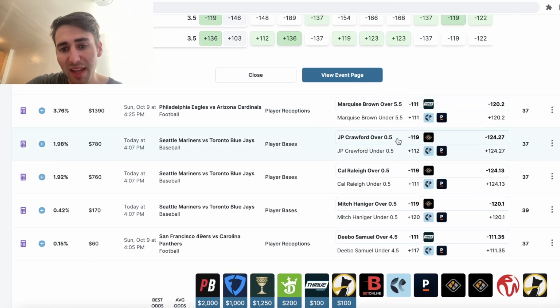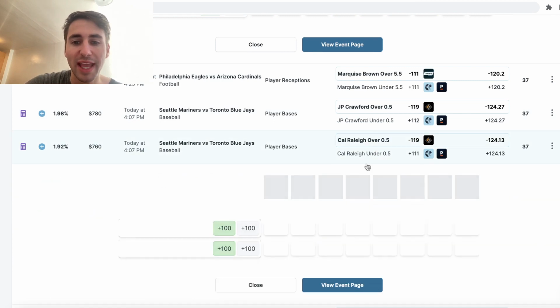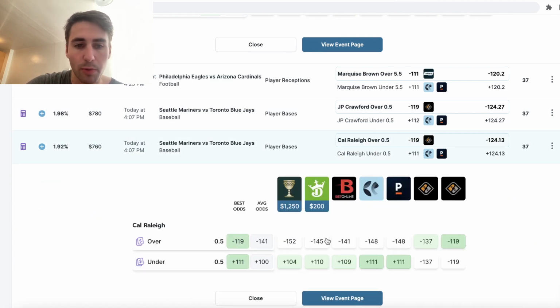So next we had a few baseball plays, which you can see right here. So once again, it's the same concept. All the sportsbooks have the over for Cal total bases heavily juiced. We can get it on PrizePicks. The over is a lot more likely because all the sportsbooks have the over heavily juiced, right?